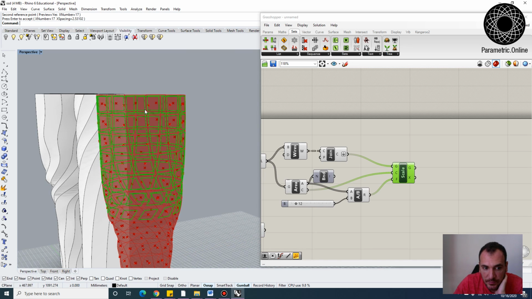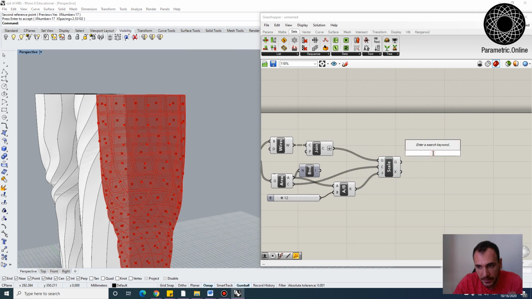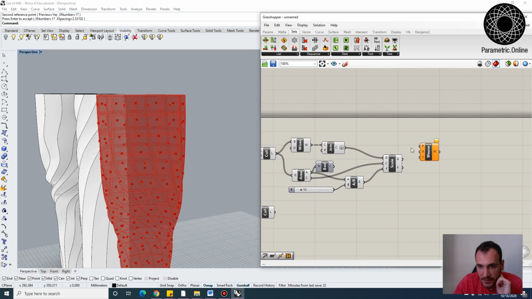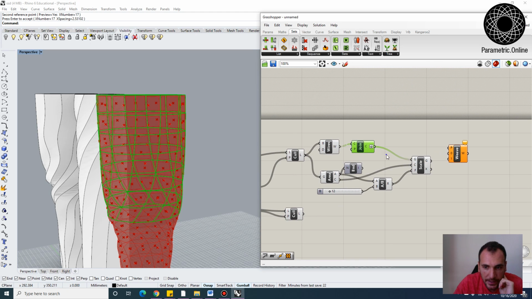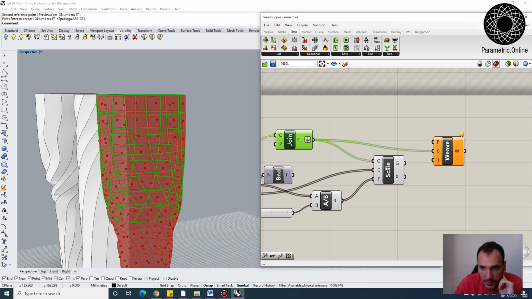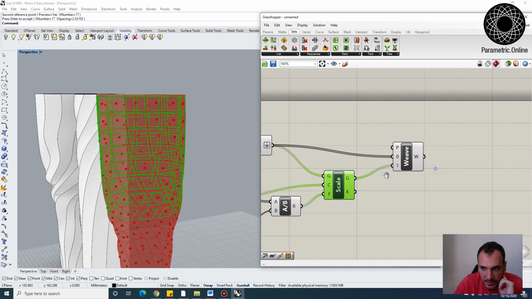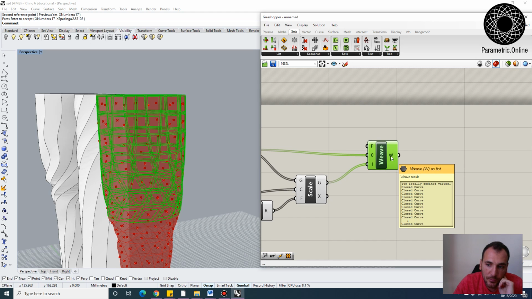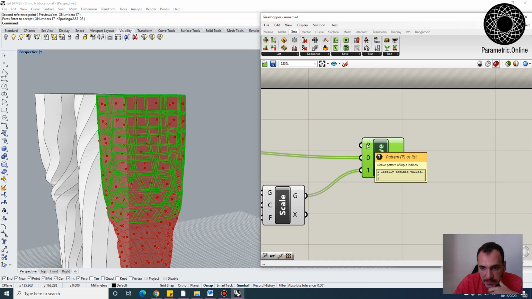So these we need to convert into surfaces again. So what we can do is weave. Here I had the original surfaces, original edge curves, which I can feed in here. And these are the scaled versions, which I can feed in here. And what we want to do is couple these up. Weaving takes in a pattern and it kind of combines data.